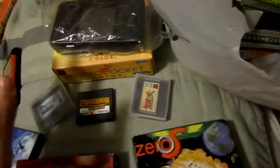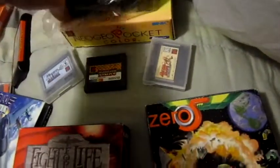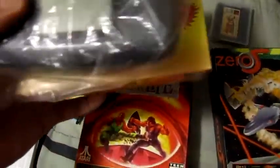I'm doing this a little out of order, but forgive me. Okay, I think I told you guys back in June that a new game shop was opening up, or it was early July, I think. Anyway, I went there and I got quite a few stuff on opening day, including a boxed Mint Neo Geo Pocket Color, which is awesome. This is a really good machine. Like I took this on a couple trips with me. It's really fun. And I got Metal Slug.